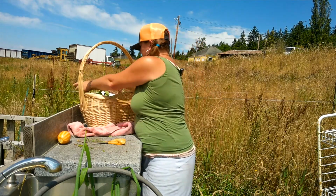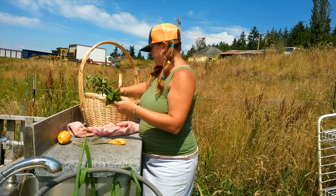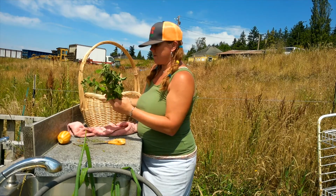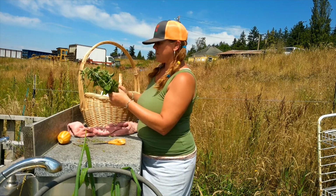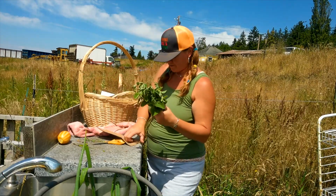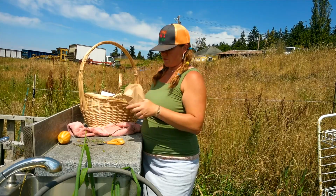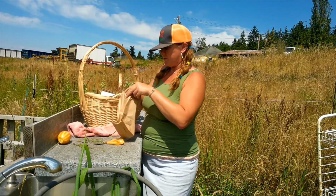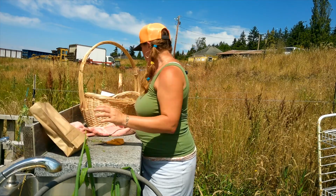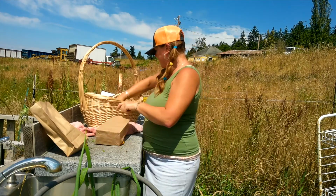All right, so I'm going to dust off. I've got some apple mint here, and if you just grab this out of the basket here, that's all apple mint. Yum. That's going to go in a paper bag. Sometimes I label these, but if I've given them a few times, I'm going to assume that my consumer actually knows that I'm giving them apple mint, so I don't necessarily keep writing on the bag every time, unless I just kind of have extra time.